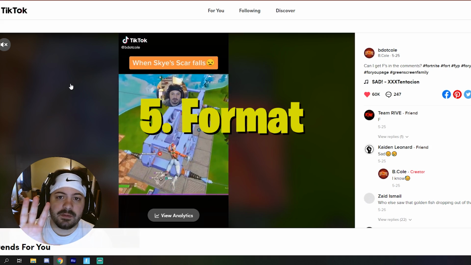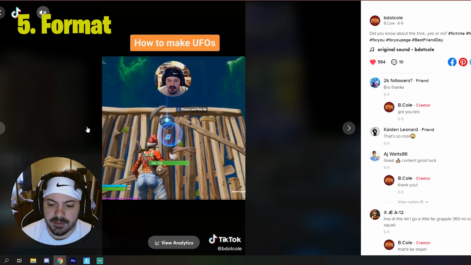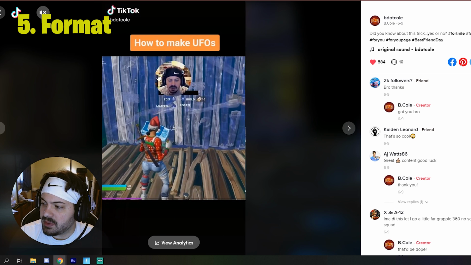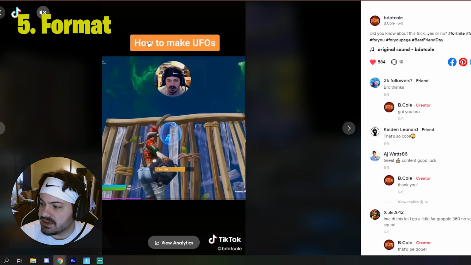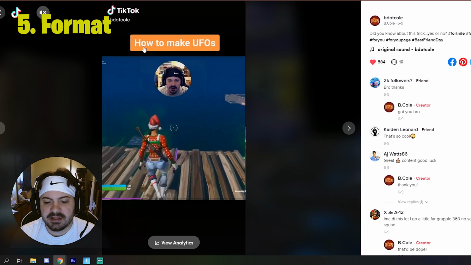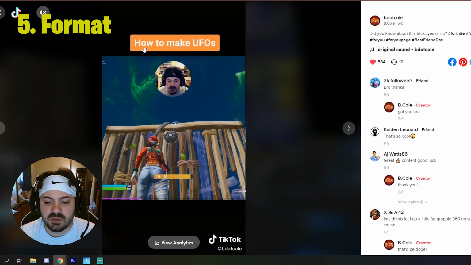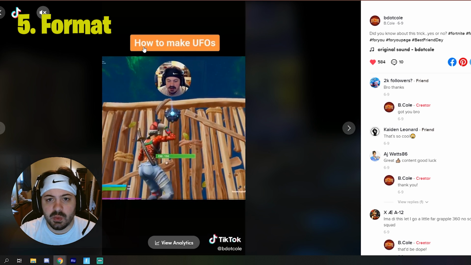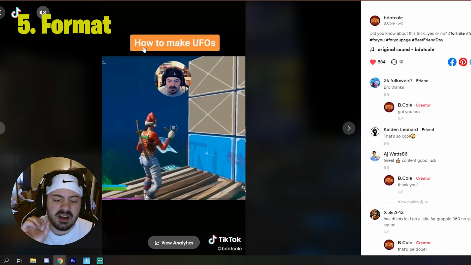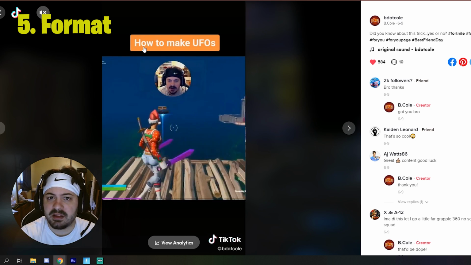Number 5, format. When it comes to TikTok, I think format and standing out is important. If you notice, 75% of my TikToks have my little circle webcam here in the middle, as well as this orange block text at the top. Now I'm not saying you have to do anything like I do, but do something that makes you stand out and that your audience recognizes your content immediately. So when they're scrolling through the For You page, they come across your content and they immediately recognize that that's your content because it's a similar format to the rest of your content.